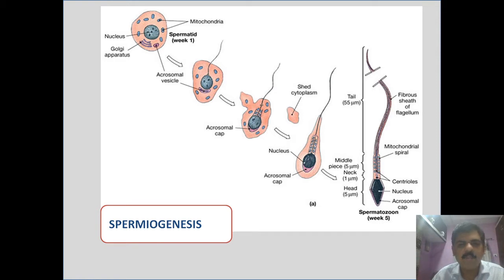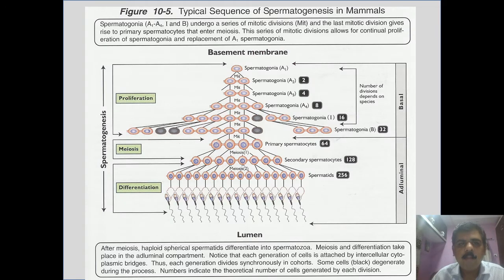Then next comes the spermiogenesis, or the development or the maturation of the spermatid into the sperm. Before discussing that, first we will discuss the three stages of the spermatogenesis that we have just discussed. The first stage is the spermatogonia. This is the first stage where the spermatogonia divide and redivide by the simple mitosis process, and this phase is called the proliferation phase, or the multiplication phase.